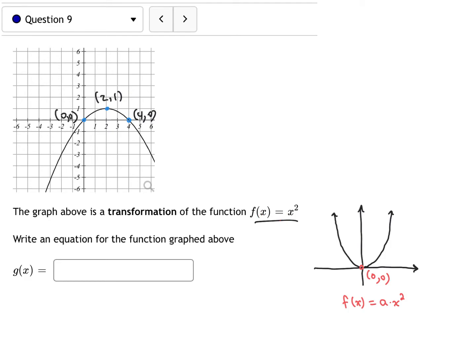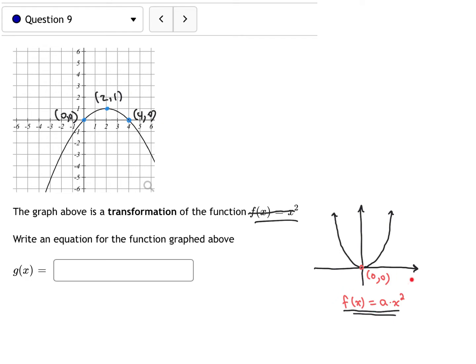So rather than start with f of x equals x squared, I'm going to override that and say, well, we already tried that and it didn't quite do it. So I'm going to start instead with a function that looks like f of x equals a times x squared. Putting the a in front just scales the graph vertically. So if a were something like 3, it would create a really tall, skinny graph. If a was something like 1/10, it would create a super wide parabola. And if the a is negative, it's going to flip the parabola over. And so you can kind of tell that's what's going to happen here.